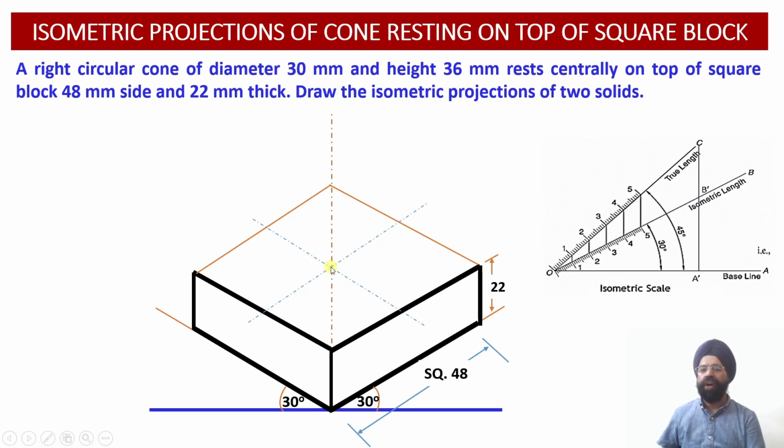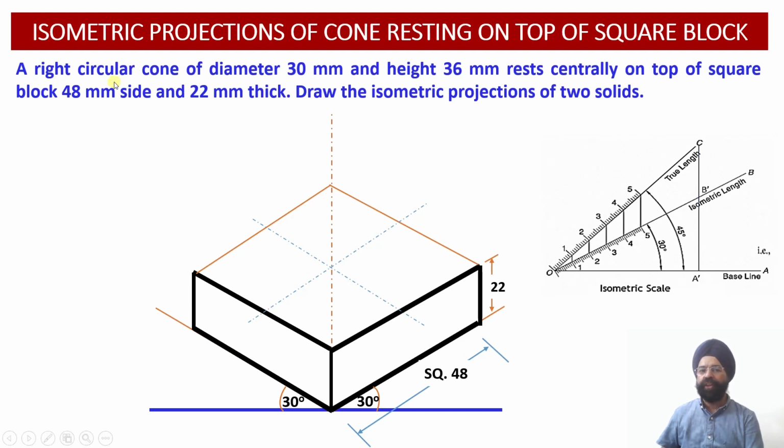That is, if I draw the cone over there, the center point of that cone will be lying at this particular position. Now, to draw a cone over there, I know that I cannot draw the circle in the case of isometric projection. The projections of the circular nature which correspond to the base of the cone will be represented in the isometric projections in the shape of an ellipse, right? So a circle appears to be an ellipse in the case of isometric projection.